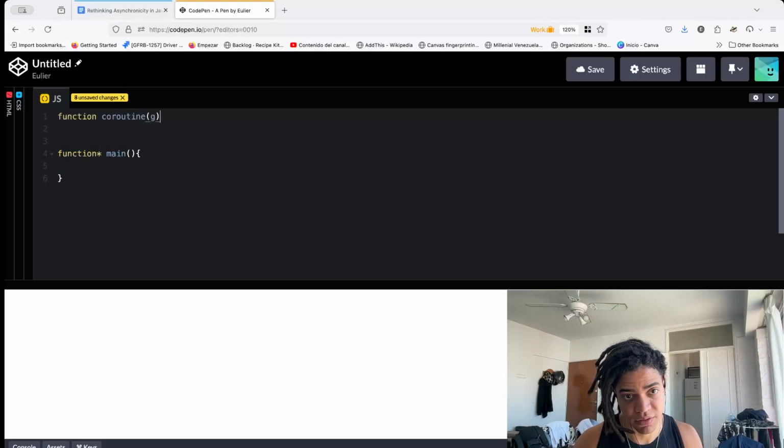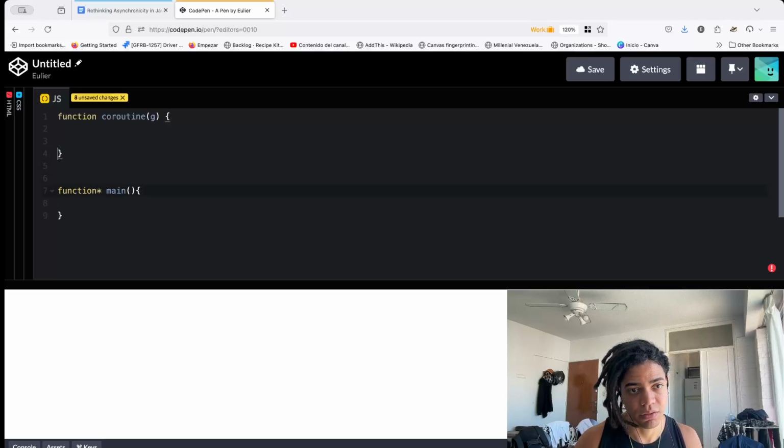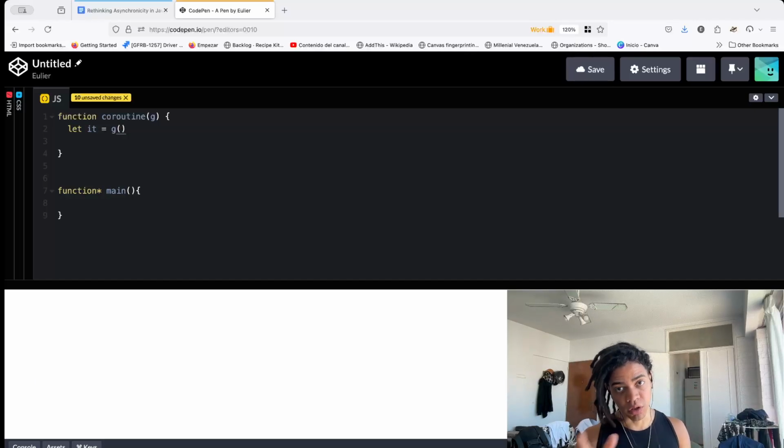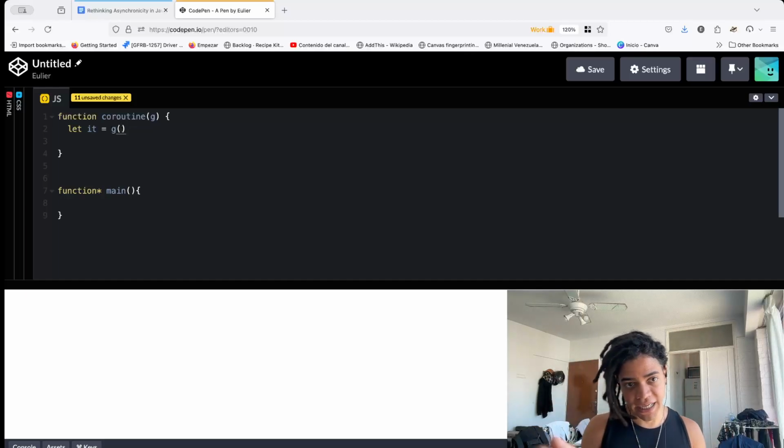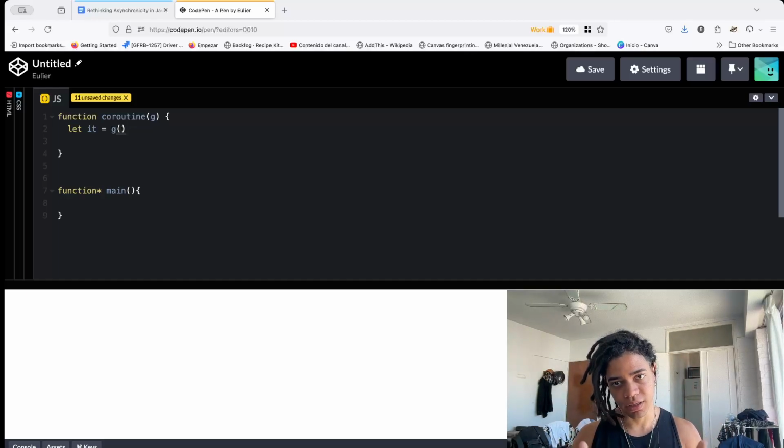Here we receive the generator, and then we store that as the iterator, but we need to run this. So a generator, once you call that, actually gives you this iterator, which is a particular object that follows the iterable and iterator protocol.